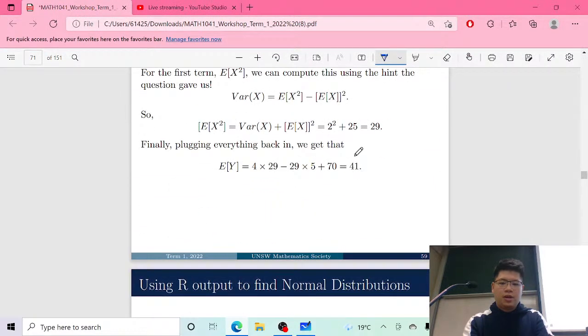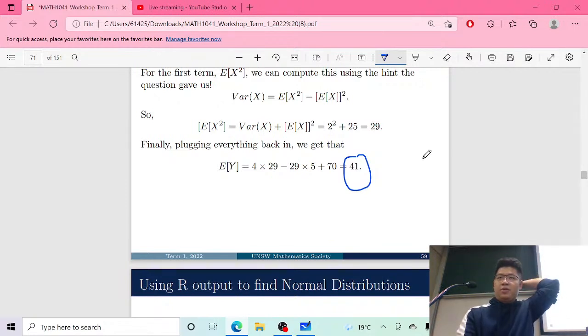Yeah, 41. So there's your final answer. Okay, I thought this question was pretty tricky. But just don't fear too much when you're given this kind of question. Remember, again, you have rules to help you out. You don't have to draw a new distribution or understand anything really. Just make sure to remember that these rules exist, and you can apply them in this manner. Okay, any questions?